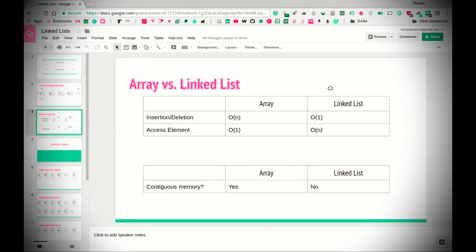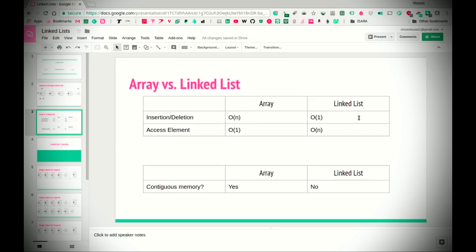So very quickly, just to give a brief overview of how arrays and linked lists are different, this is probably a good thing to keep in the back of your mind: arrays and linked lists when it comes to insertion or deletion. For an array, the insertion or deletion operation is on the order of n operations, and that is because in the worst case, if we need to insert an element at the beginning of the array, this will involve shifting all of the elements in the array to the right so we can make room for the element that we want to insert or delete all the way on the left, or in the beginning of the array.